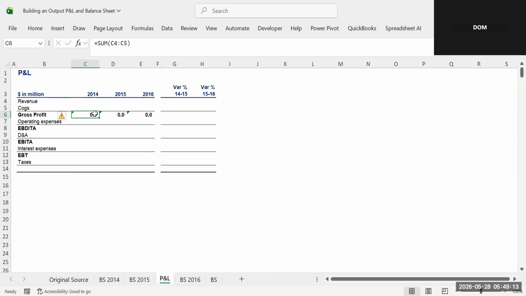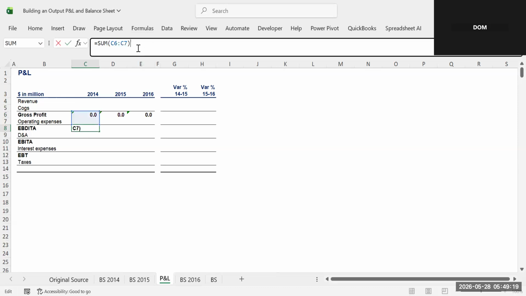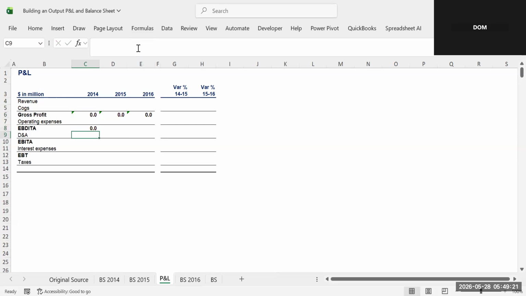I'll again just click Control C, paste it here. So it will sum the two again. Enter. You can even select all the way to the last section, there is no problem. And then Control R.